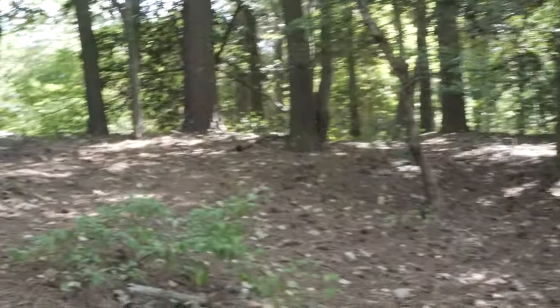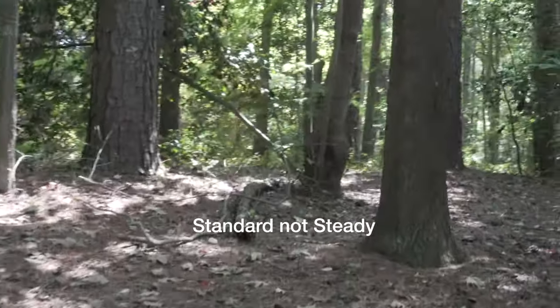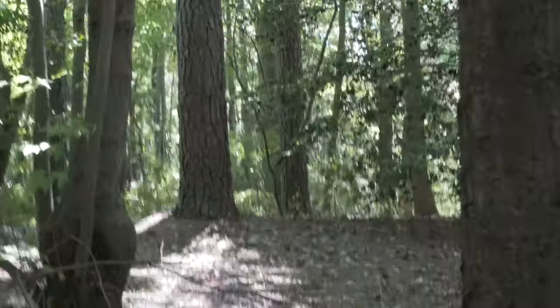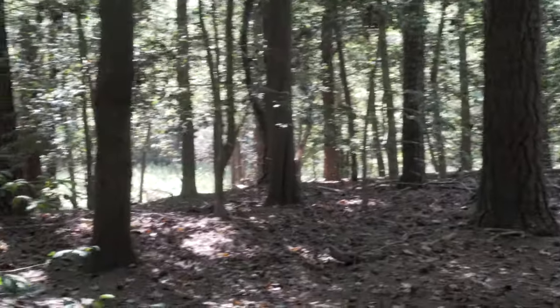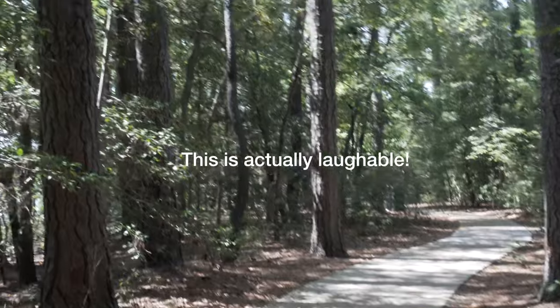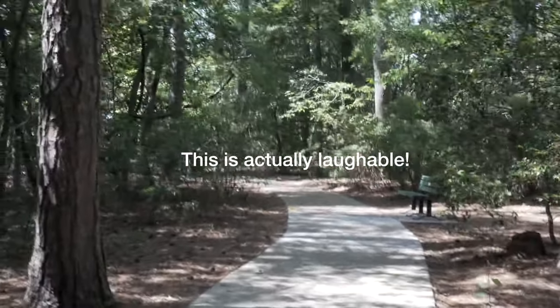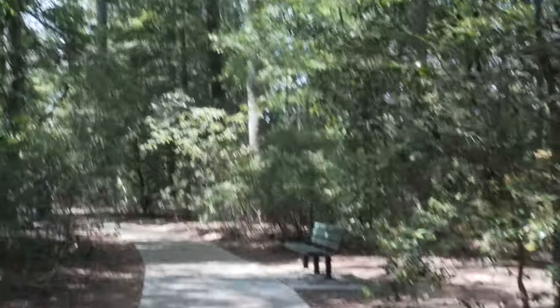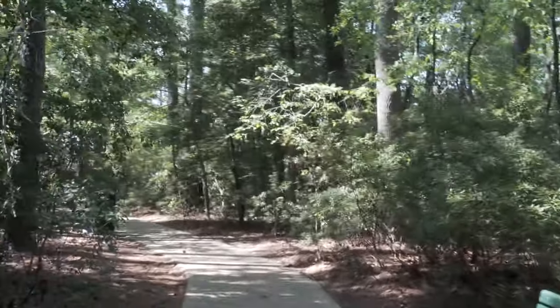So here we are now, and we're going to walk. I'm going to try to hold it the same way so you can see the difference between steady and active. We all know it's not going to be great. More than likely if I was going to do this I would use a gimbal. Here's me walking normally — I've got one hand on one of the legs of this carbon fiber tripod, the Subray, and my other hand on the grip of the camera. Or I can hold underneath the camera on the ball head, and you can see how jittery that is. Pretty much nothing good about this.